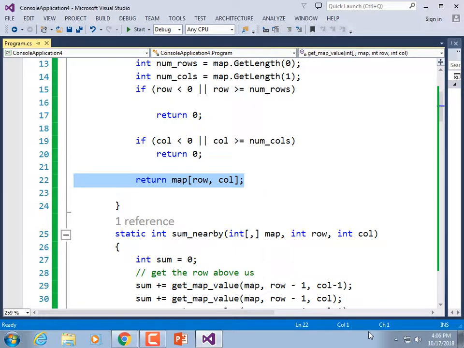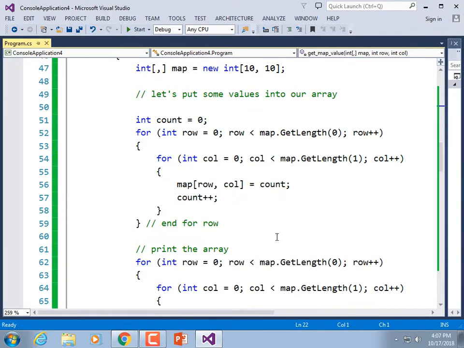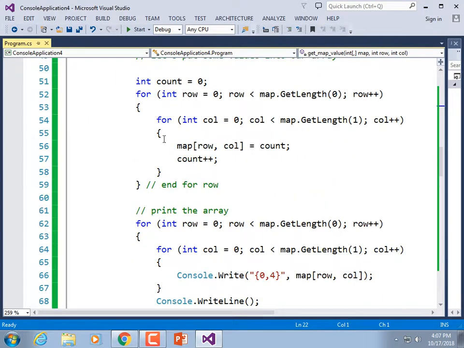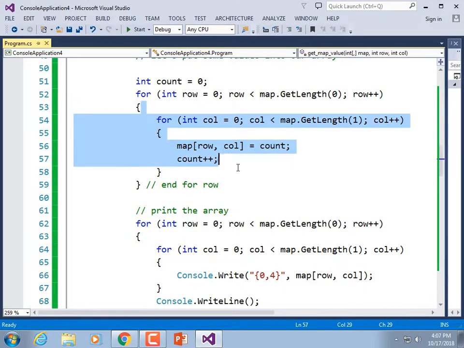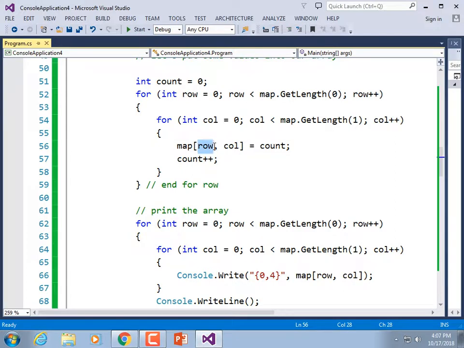Alrighty, I think we've mostly done enough, but how about if we want to sum up that entire row that we're on? We have a row specified, right? We asked them for a row. Somewhere here we asked them for the row. Let's get the sum of that row. Well, what are we going to do? We're going to write a loop where row is hardwired to the value that they typed in, but column is iterated with a for loop.